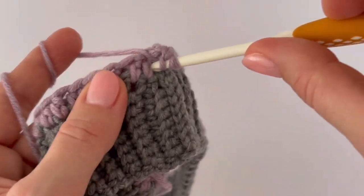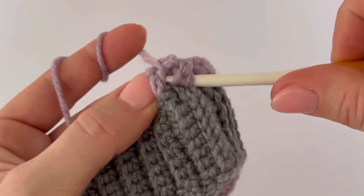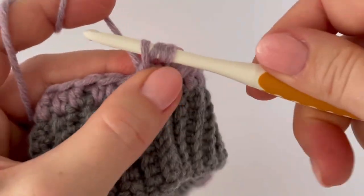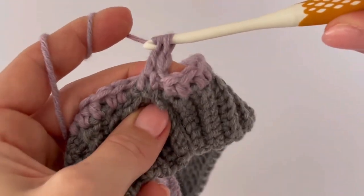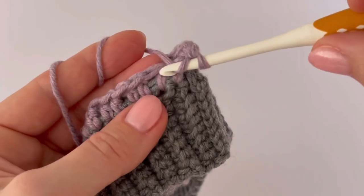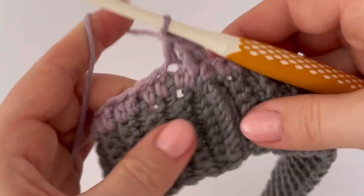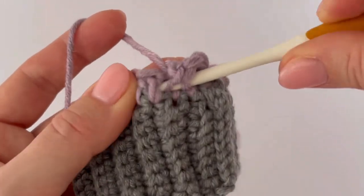So go under this stitch, under the half double crochet from previous round, and finish double crochet. So you will alternate double crochet and front post double crochet all the way around. So now double crochet, now front post double crochet.